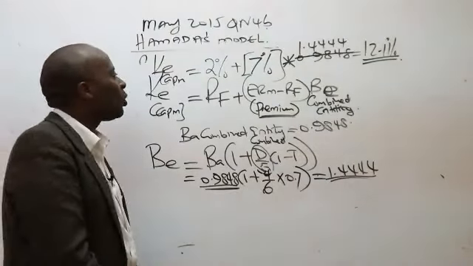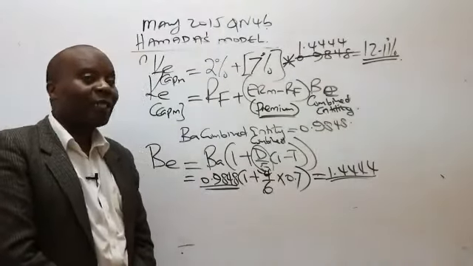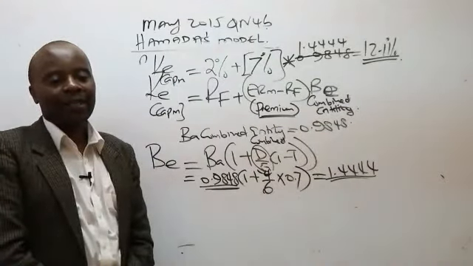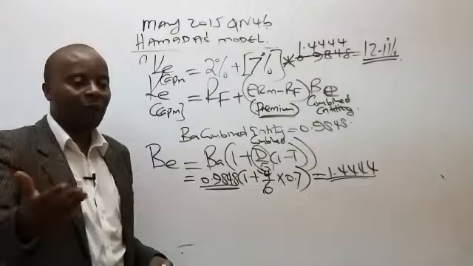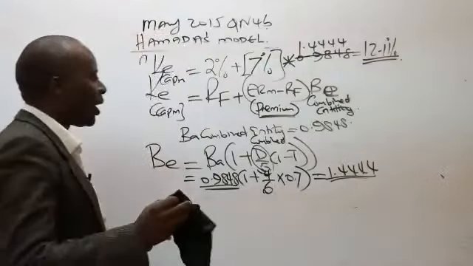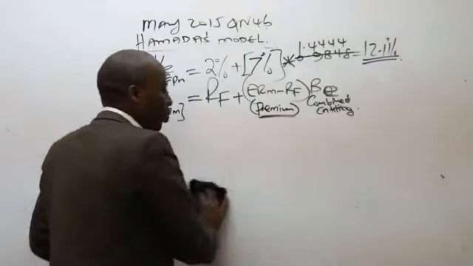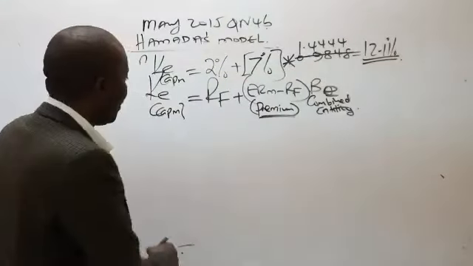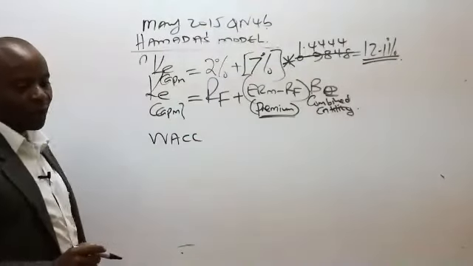But ladies and gentlemen, there is no way I will be able to use this cost of equity to discount. Why? Because this organization has got debt in its finance structure. So I need to go a step further and do what Olivia is telling us: calculate what we call the WACC. I expect you, my greatest students, to calculate the WACC for the combined entity.